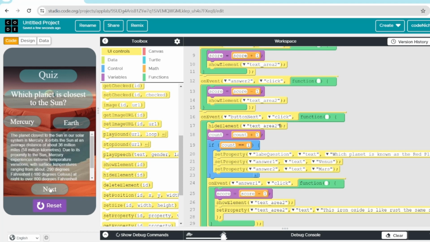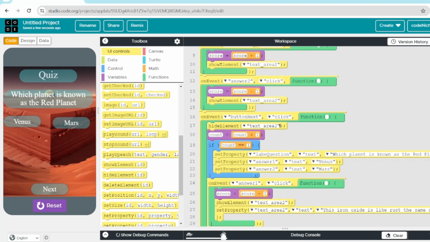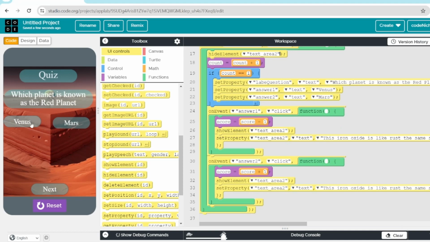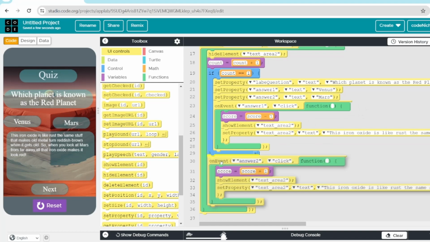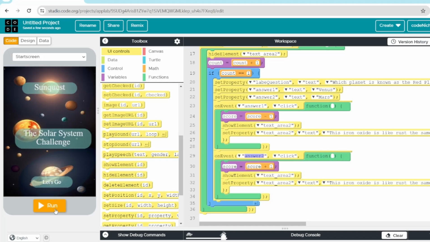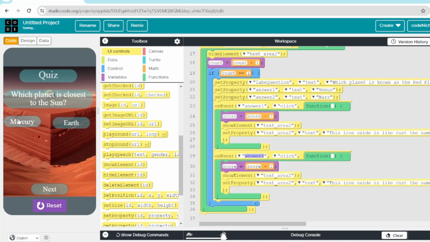Now here this was only for one count, right? If you want, you can keep it inside it just to avoid the confusion. Let's just test it. Alright, Mercury, next, Venus, next. So for the next code, we'll have to write the if block again, right? So for this, either you can just go to control and get the if block again.